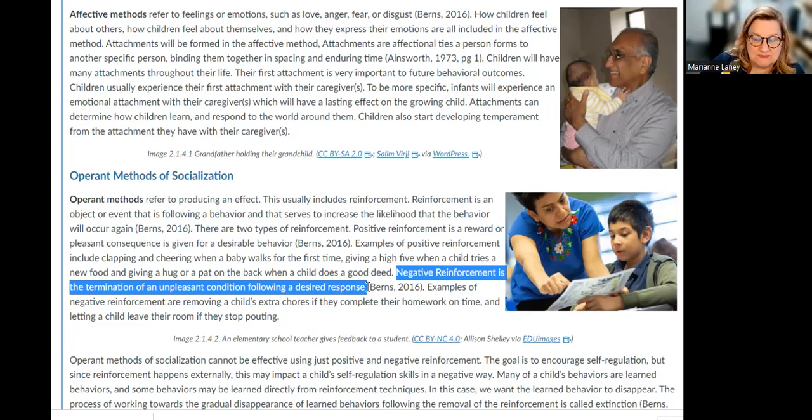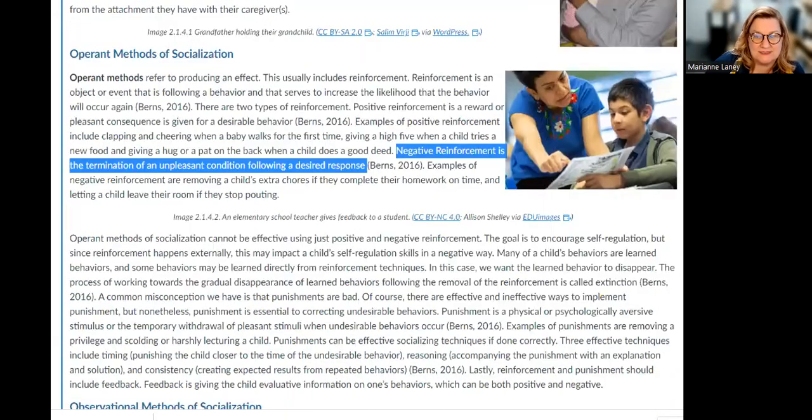People think yelling and spanking is negative reinforcement. Nope. When you add something in, that's positive reinforcement. When you take something away, it's negative reinforcement. So, for example, if I go get my taxes done, then I'll be done and I can go plan a vacation with my tax return. Something unpleasant, I don't want to do it. So again, people get that confused. It's a little confusing, but you don't have to have it memorized. Just remember that there's a difference between positive and negative reinforcement. Even if I spank a child, I'm giving them something. Spanking a child doesn't necessarily change their behavior.